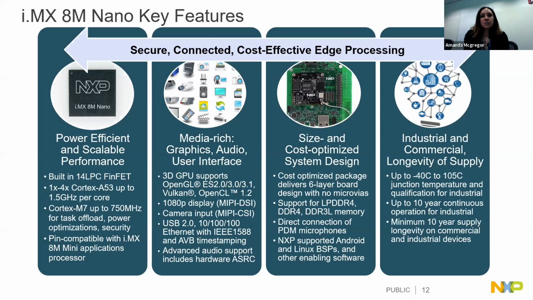The third key feature with the 8M Nano is what we're doing with our package and our system design. We do a cost-optimized package without impacting PCB manufacturing costs. We can get to a 6-layer board without microvias. We have support for multiple memory types. We're not just forcing you to select one memory. We have multiple options available. We have some direct connection for PDM microphones if you're looking to add voice capabilities to your products. And we support Android and Linux BSPs directly from NXP.